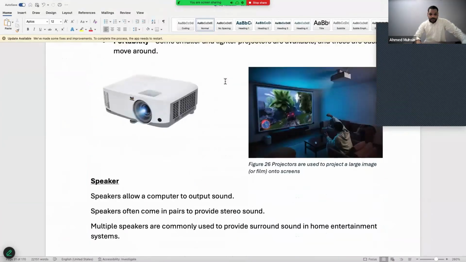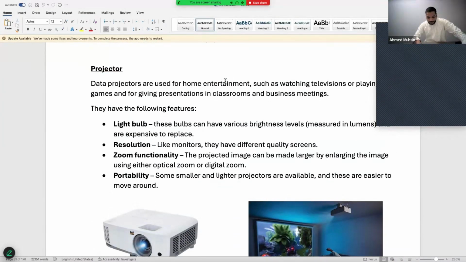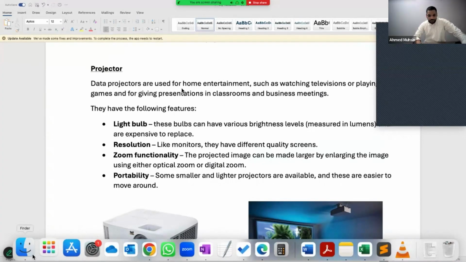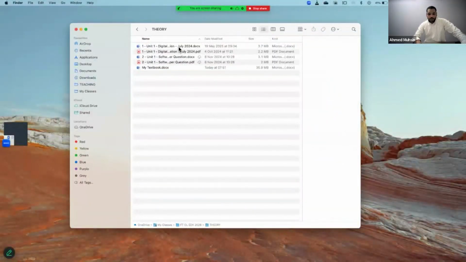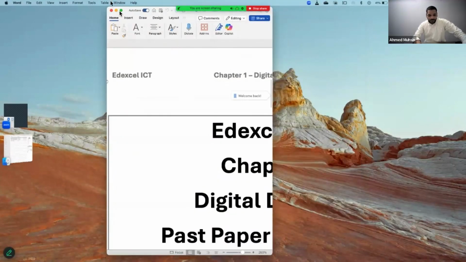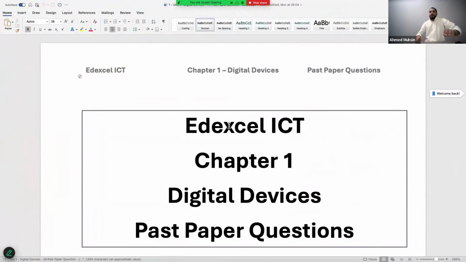Right. Then, guys, I'm going to move down to our, not projector. We are going to have a look at our past paper questions. Can we open that, please, everybody? Topic 1, past paper questions. We have done some already. We still have a few remaining. Can we go there? Chapter 1, past paper questions. Hurry up, please. We all move on this now.